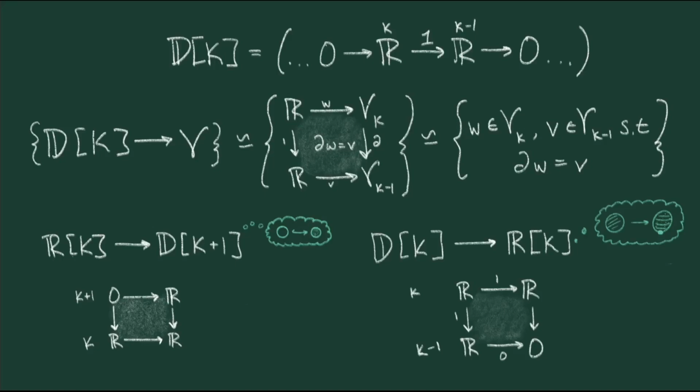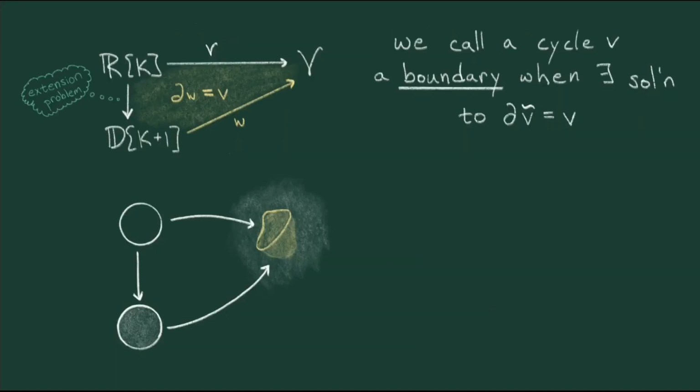Second, note that D bracket K plus 1 has a cocycle of degree K. This can be visualized as making a sphere out of a disk by collapsing the boundary of the disk into a point. Let's say that we're given a cycle of degree K. We can endeavor to, quote, extend this cycle to D bracket K plus 1. More formally, we want to factor the cycle through the map from R bracket K to D bracket K plus 1. This type of factoring is commonly referred to as a, quote, extension problem.